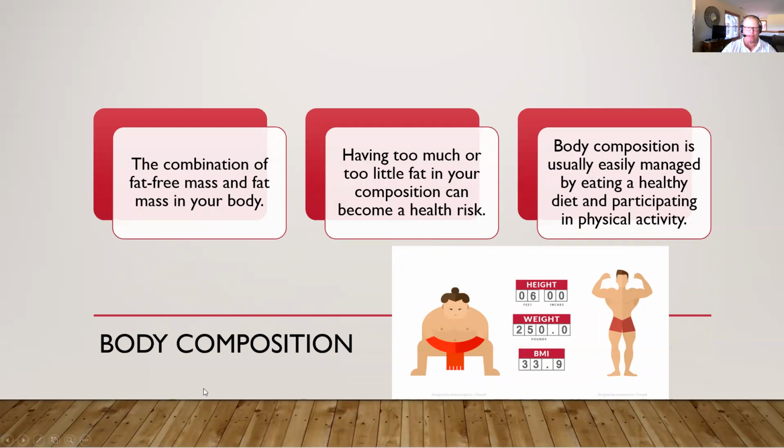Body composition, the combination of fat-free mass and fat mass in your body, is body composition. So having too much or too little fat in your composition can become a health risk. Body composition is usually easily managed by eating a healthy diet and participating in physical activity. One thing that I like to bring up to people about body composition is that it can be misleading when we talk about body mass index. So that's the BMI number right here.